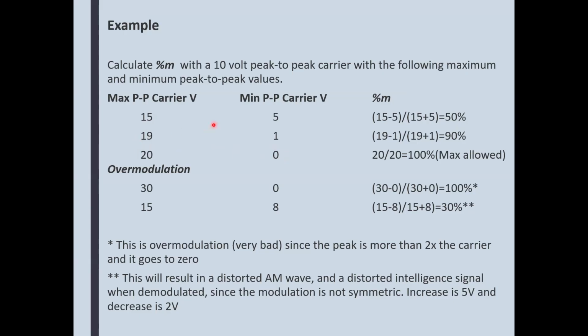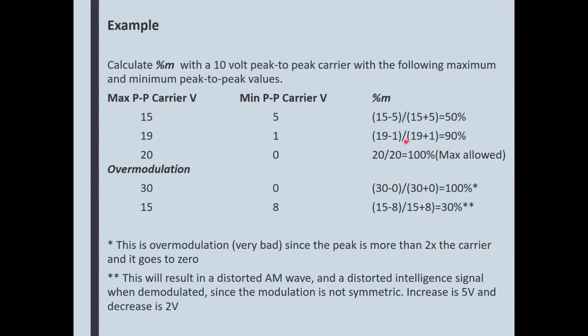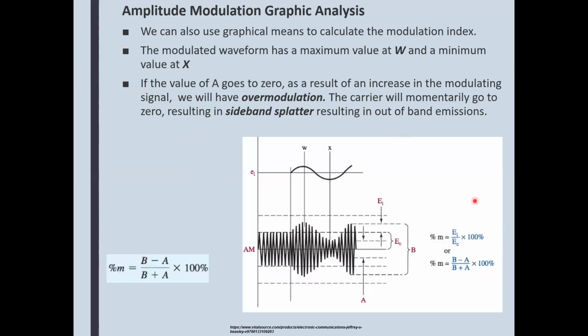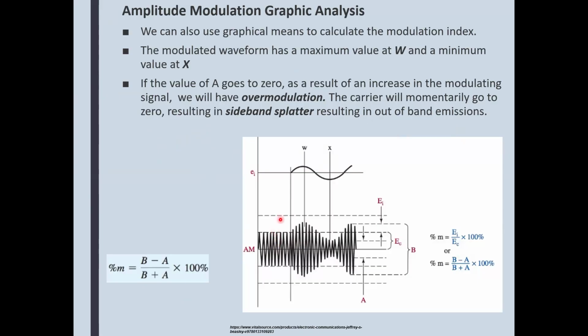And of course, if it goes to 19 and 1, almost full. So that goes to 19 volts from 10 to 19, and from 10 to 1. We're pretty much almost using the whole thing here. Makes sense. And if you apply that formula right here, that is going to give you 90% modulation. So we almost swung out from one end to the other.